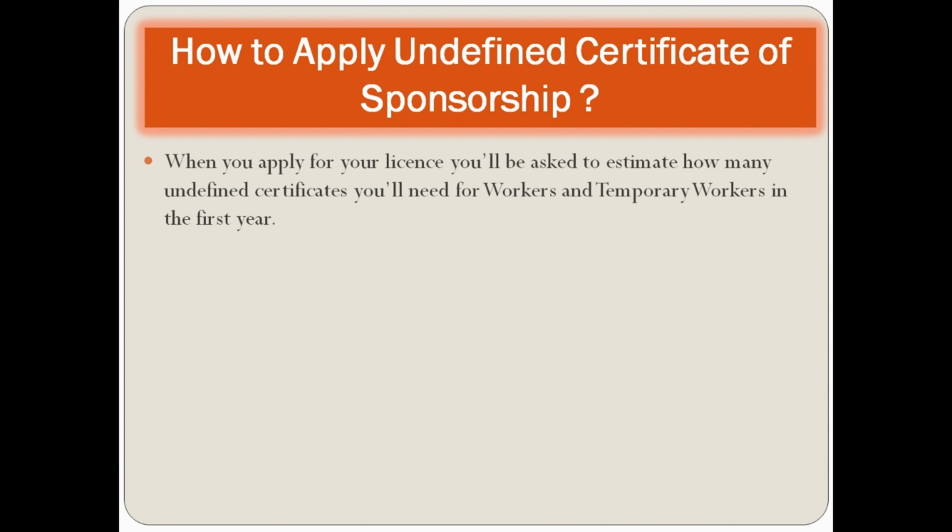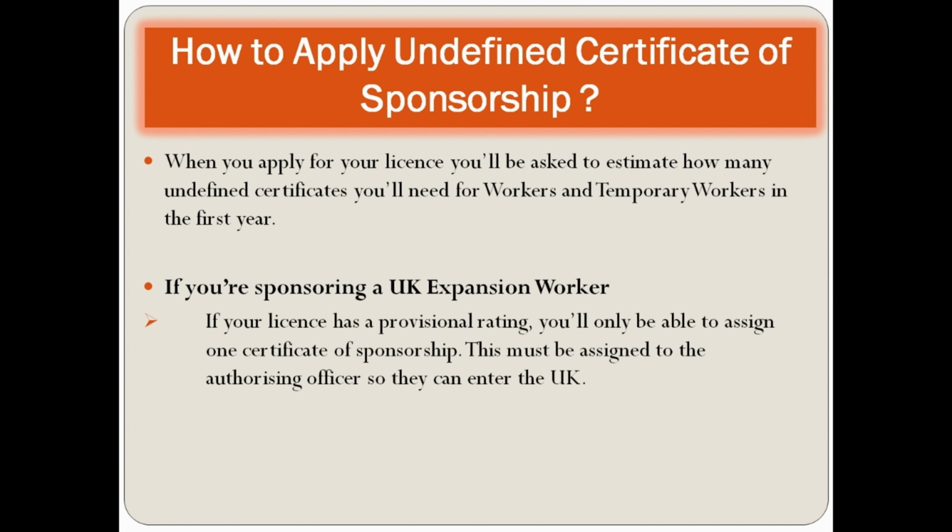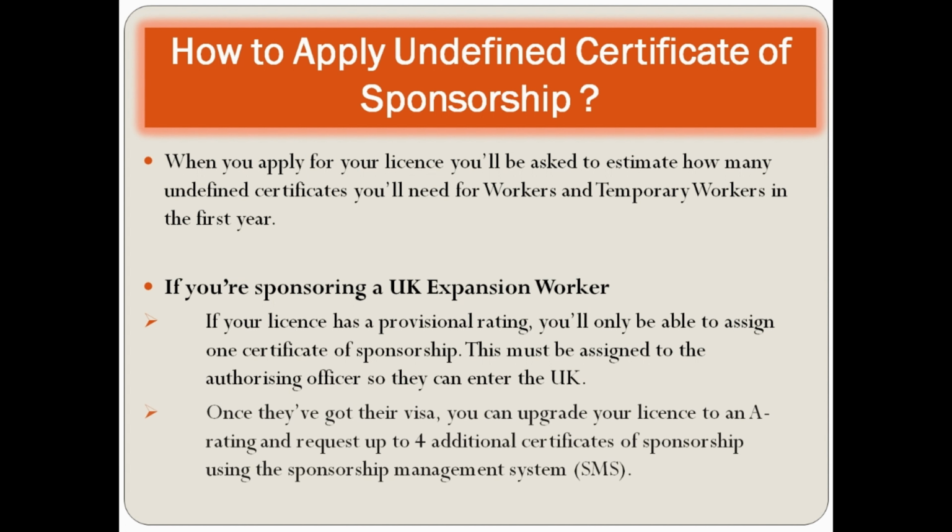Now let's discuss certificates of sponsorship. When you apply for your license, you will be asked to estimate how many certificates you will need for workers and temporary workers in the first year. If you are sponsoring a UK expansion worker and your license has a provisional rating, you will only be able to assign one certificate of sponsorship. This must be assigned to the authorizing officer so they can settle and enter the UK.